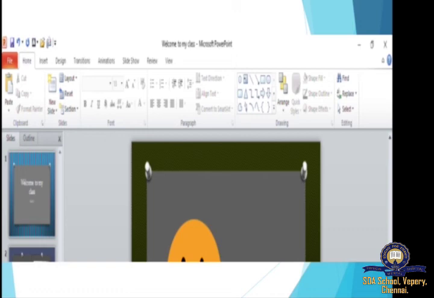We have seen about save. What is the shortcut key for save? It is Control plus S. And to open an existing presentation, Control plus O. And to create a new presentation, that is Control plus N. And the shortcut key for the slideshow is F5. And for cut, Control plus X. And for copy, Control plus C. And for paste, Control plus V. These are all the shortcut keys we have discussed here.